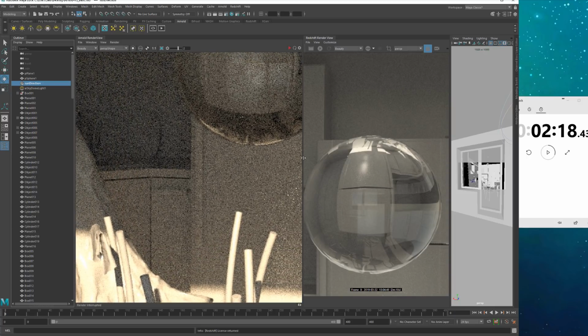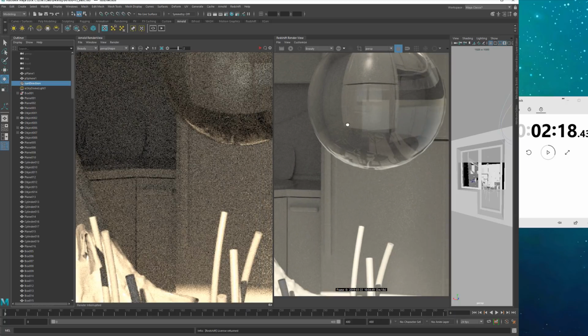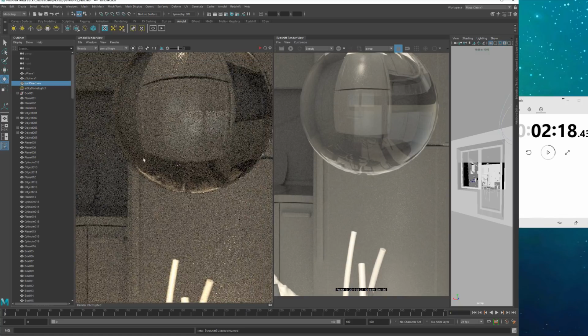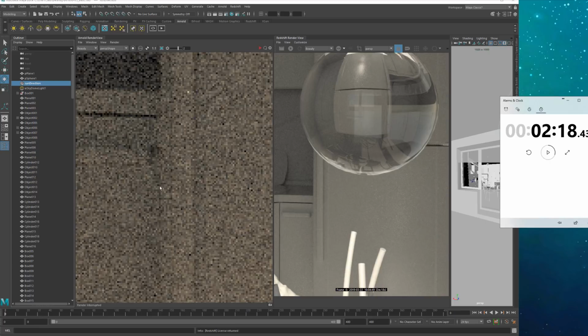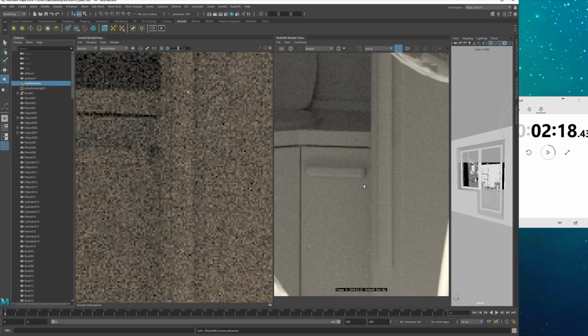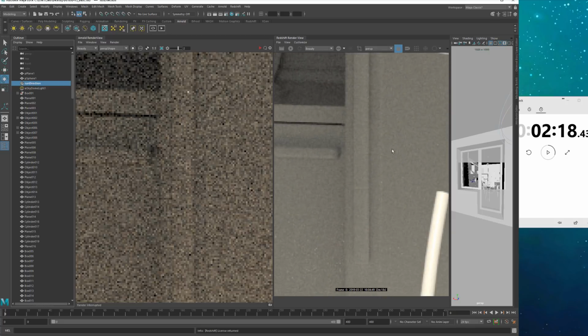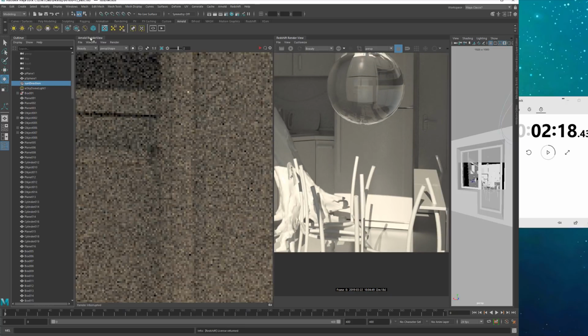And yeah, again, 18 more seconds on Arnold's IPR would not have made much of a difference compared to what we've got on the right. It just can't clean up noise. It has difficulty with GI. It has difficulty with pretty much any kind of difficult noise scenarios. But it's great for look dev, the fast iterations, and then you could send this off to a render farm.